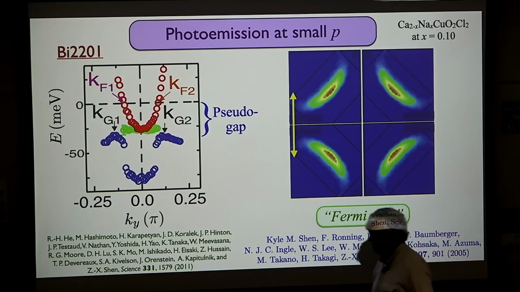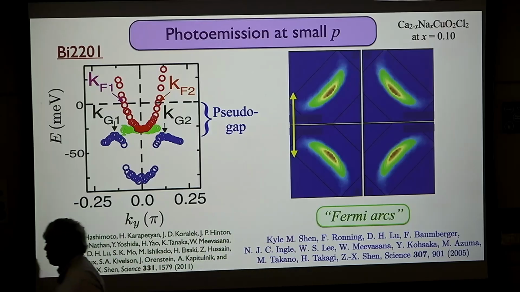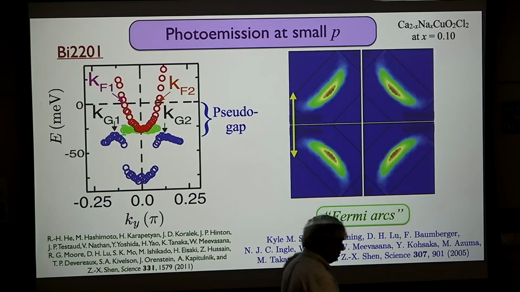Yeah. So I'm wondering, just to be devil's advocate, there's always a resolution, there's always temperature. Could it be that quantitatively it looks like this, but qualitatively there's a very small weight? Well, this is an intensity plot there. So whatever the weight that is, it's so much weaker than anything here. You can see. Sure. So there's still something to explain. Yeah. As a qualitative thing, it could be just below the resolution of the experiment. Okay. Fair enough. So that's a limitation of photo emission.